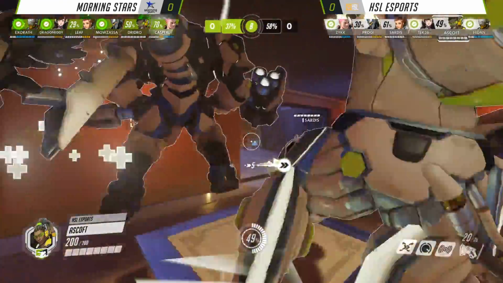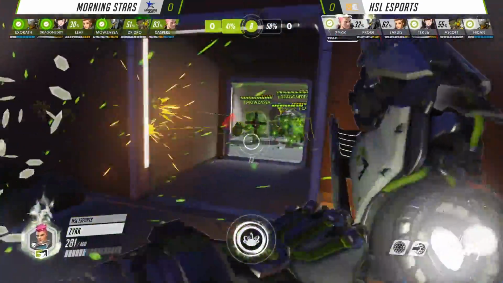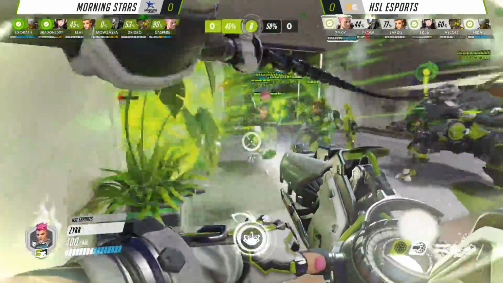But they didn't fire it out, they didn't have the follow-up damage, and the Transcendence kept everyone topped up and healthy. That's why HSL could stay around for longer, but by then, Morningstars were able to push in and, for the most part, fight back until HSL ultimately closed them out.